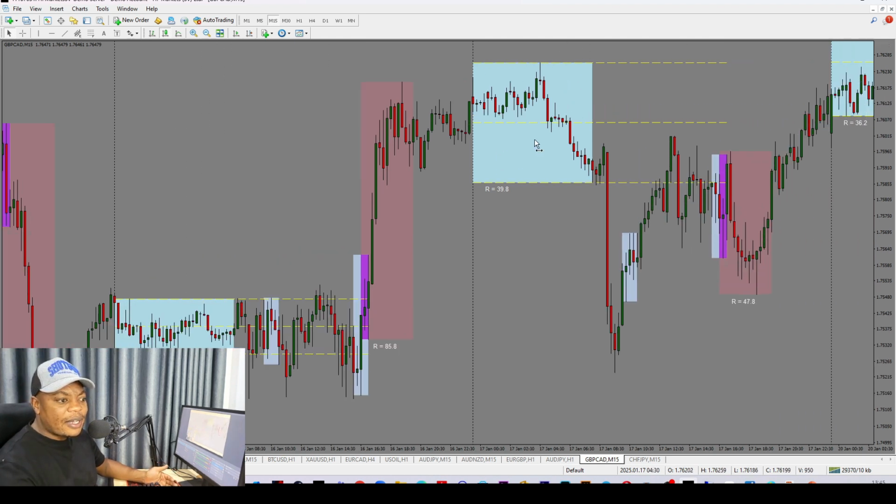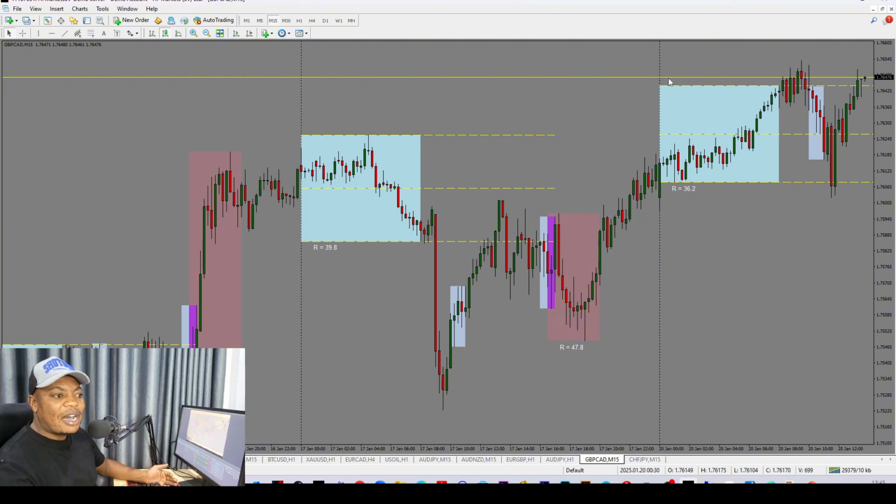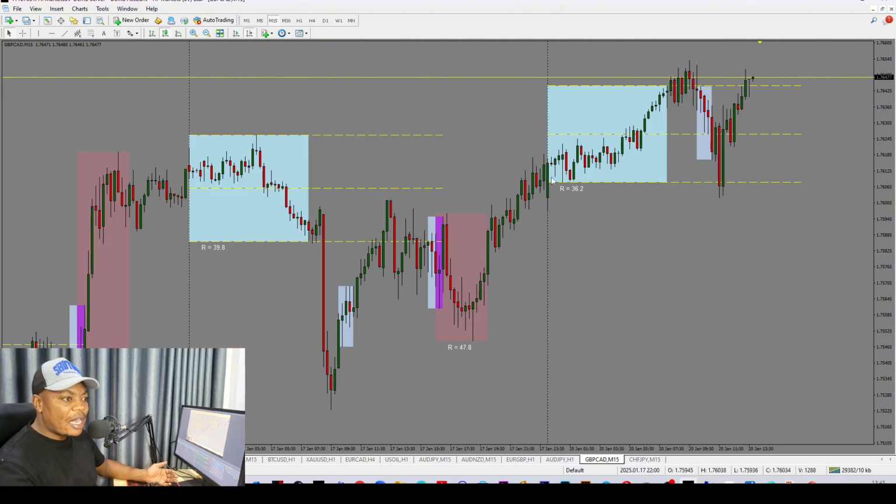On the following day we can see that there was this huge setup below the Asian session, and on the second leg that is where we would make our entry, and the market went to the upside basically like that. It still is going to the upside if you can see what is happening.